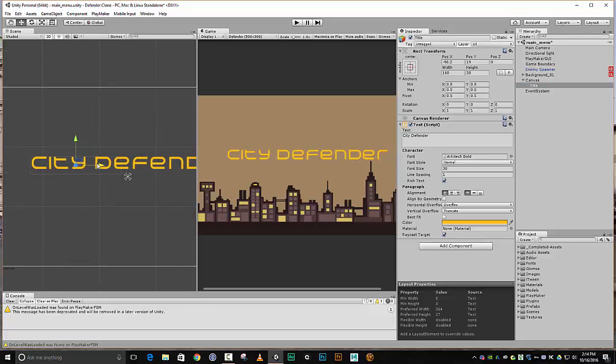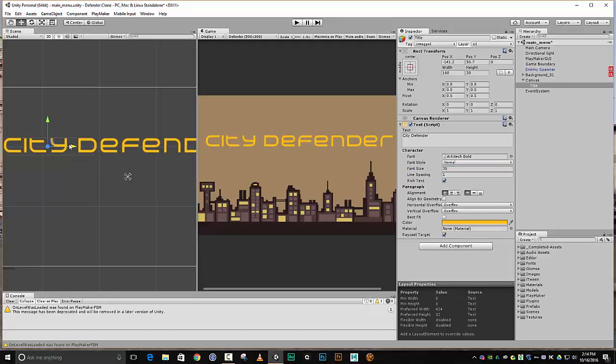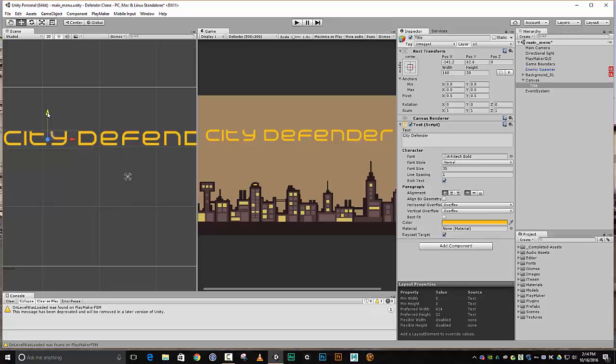Let's move you over to here. Put you right up here. Let's increase our font size. Nope. Our vertical overflow, make that an overflow also. Okay, move it over to here. Let's put it up here. Okay, I kind of like that.